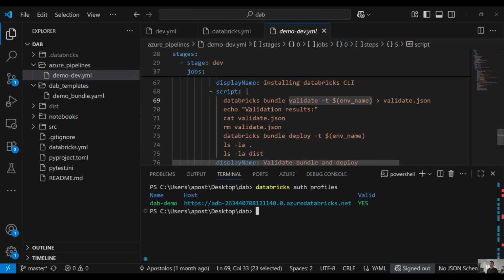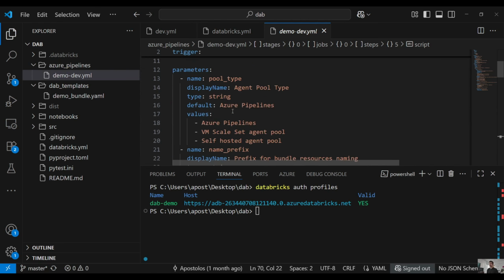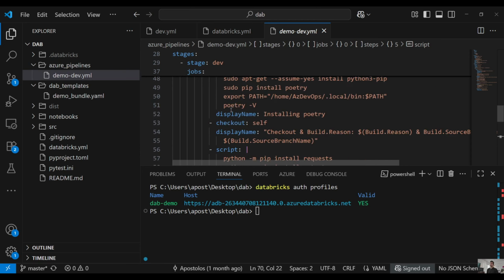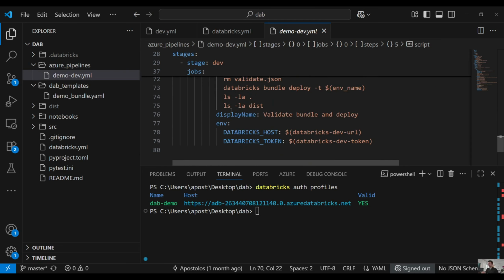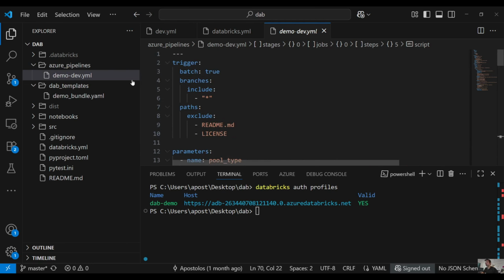First, here, as you can see, this is the old YAML file used for Azure DevOps and not GitHub workflow. The first thing we have to do is actually create a new folder.